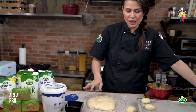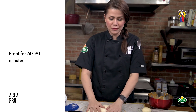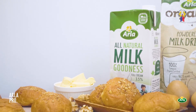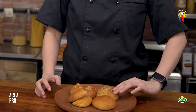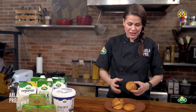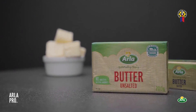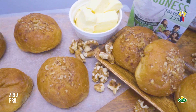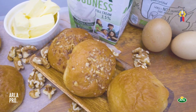Continue filling and placing the buns, then proof them again for 60 to 90 minutes. I know it's double proofing, but it's really worth it when you're done. Now we can have the taste of Camiguin Island's best pasalubong right in your kitchen. You can see the beautiful texture using Arla products — especially the butter and the organic milk that adds so much flavor to the buns. You can now share this with your loved ones or even start a food business using this very easy recipe.